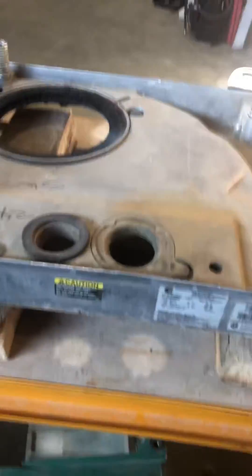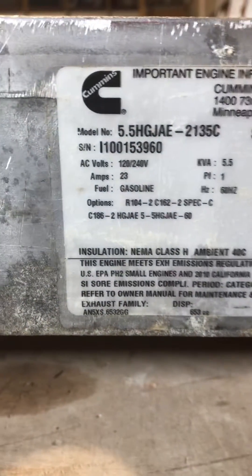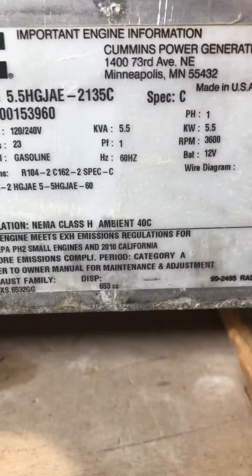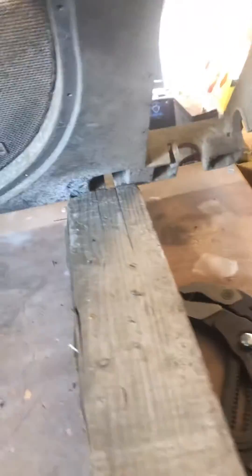Just a quick overview of how you would take this apart — sorry, I'm doing this camera thing by myself so there's going to be a lot of moving around. There's a generator base and a generator. When you're going to take all of this apart, there's a tin plate right there underneath, so you remove all those bolts all the way down.